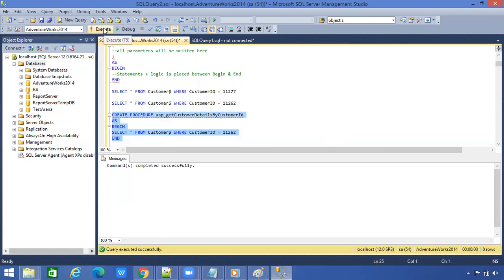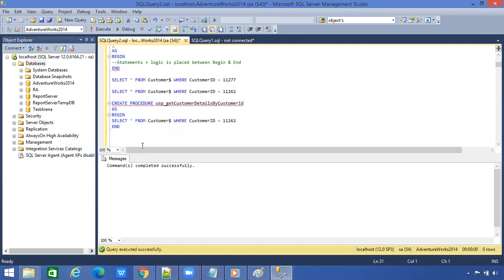If you see this command completed successfully, it means the stored procedure has been executed successfully. If not, we need to look into the stored procedure, first understand the error the SQL Server database engine is trying to convey to us, and debug the error. So I'm clicking on execute to see if the stored procedure gets created successfully or not. Fine. Commands completed successfully, which means a stored procedure has been created by the name usp_GetCustomerDetailByCustomerID. So whenever you create a stored procedure, where do we see that?